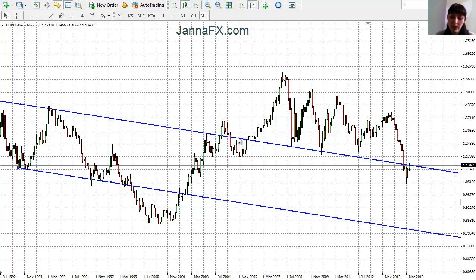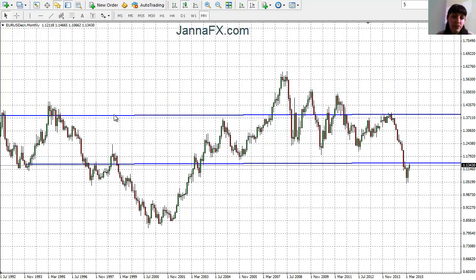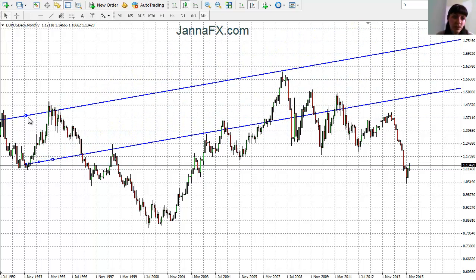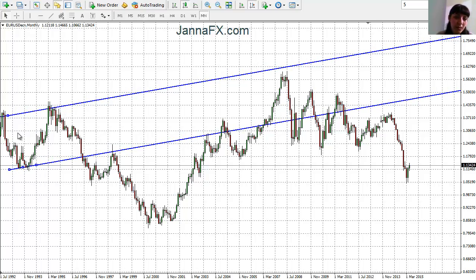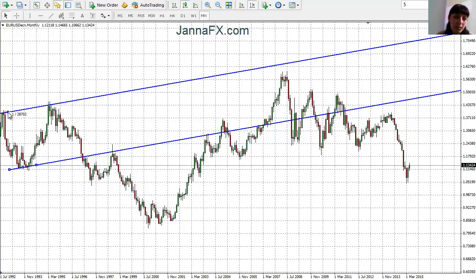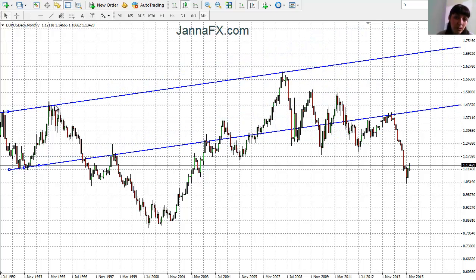So, okay, for now we can forget about this. What I would look at next: I actually have a top here and a top here. Let's see what that would do. If I move it like this, and if I move it a little bit more, we will do it for the bodies, right? You can see the bodies of these 2 tops: that body and that body touching it, and body and body.